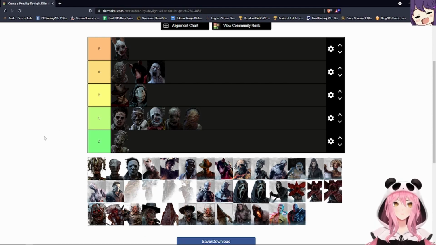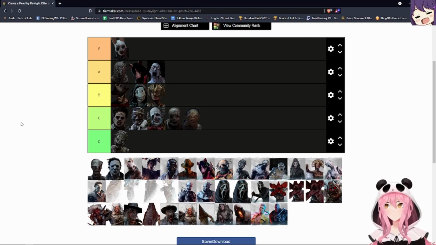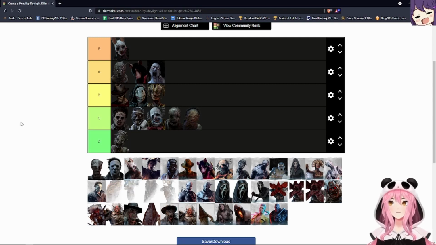regardless of color. But for me, she goes B tier. I think if I play her more and I get better with her, and I'm getting multiple people with the vomit stuff, then probably A tier. I really tend to like ranged killers.